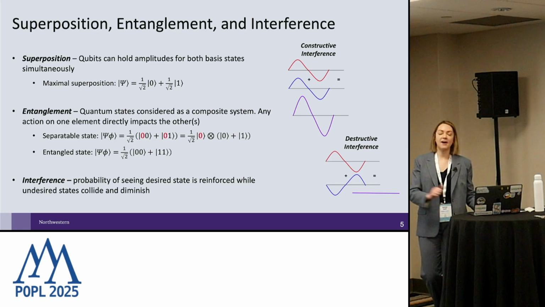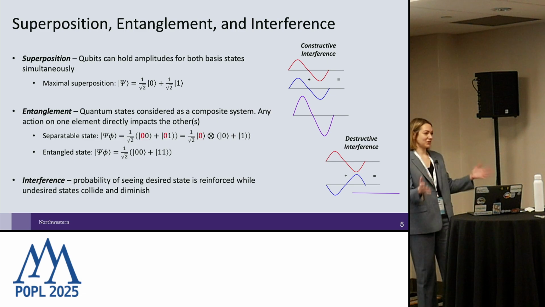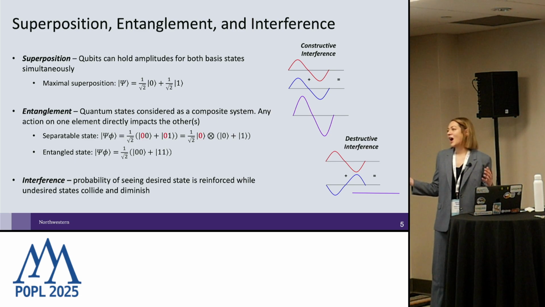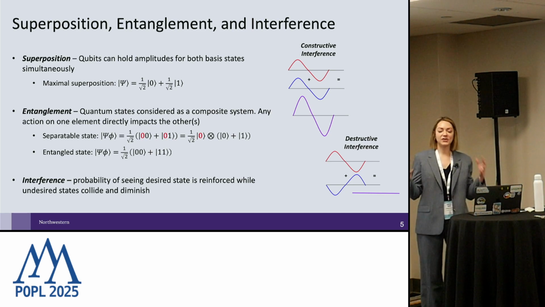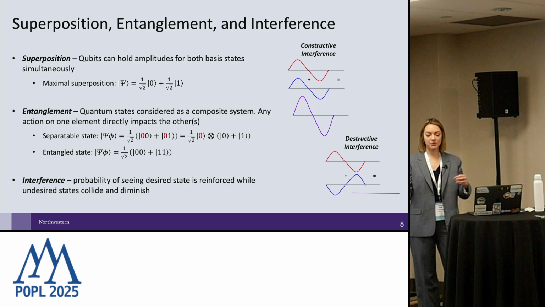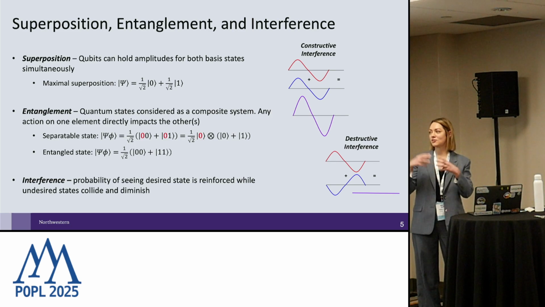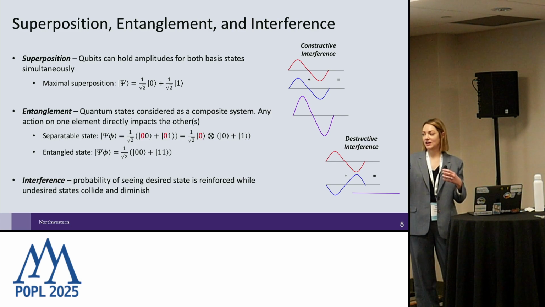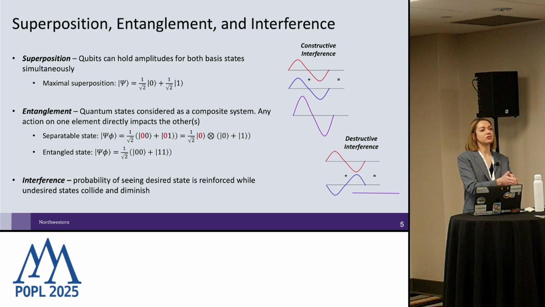So the ability to have multiple states that you're able to occupy at once. Of course, that disappears upon measurement. Entanglement, this correlation that allows us, even at very far distances, to have the property where one action on one state, or one piece of information, immediately and inherently acts on another. And then interference, where we're able to converge to the solutions we're looking for with these neat tricks like amplitude amplification and all these neat little things that we can do with phase.